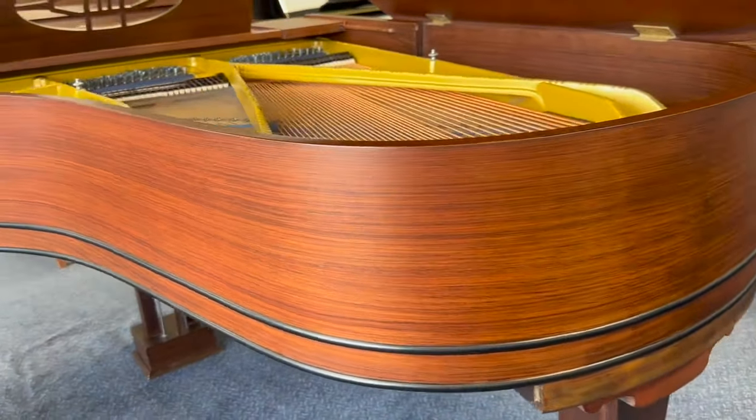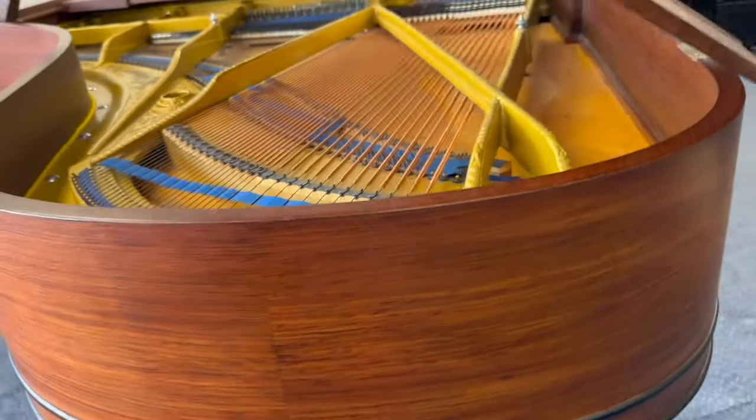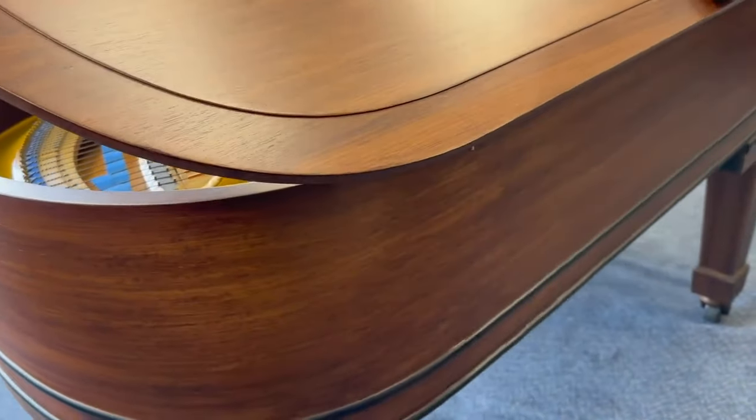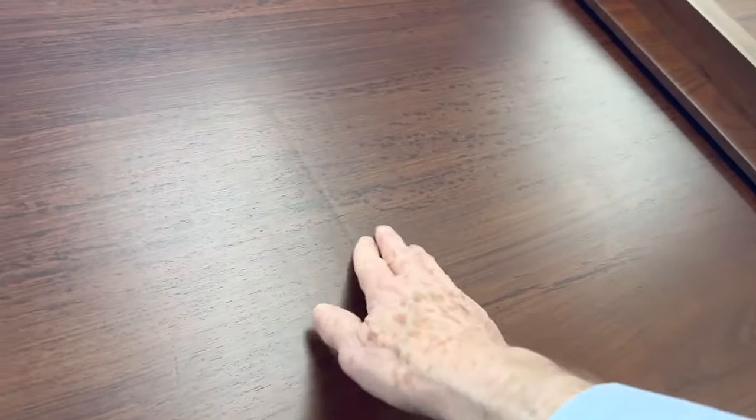I don't think there's any real damage here. The case looks extremely well kept. The last restoration was in about the year 2000 or perhaps just before, by an English firm, and it's a very good job that they've done. The top there, you can see actually that doesn't really show very much, but it's not actually a polish problem. If we go around that way, we can see it's a slight indentation for some reason.